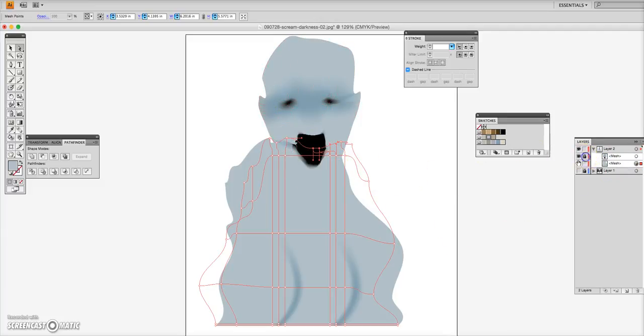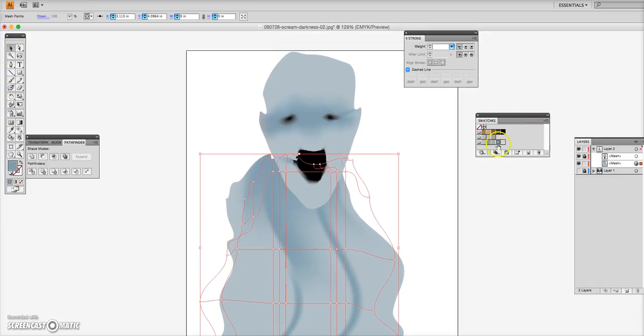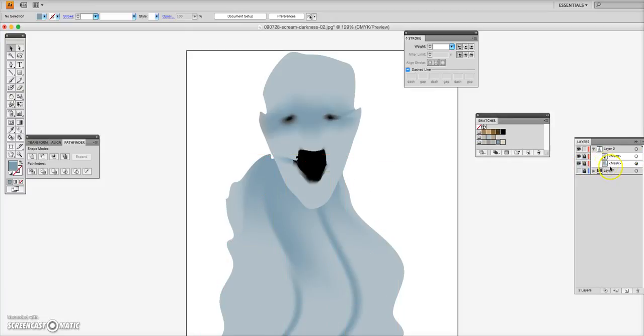If I lock down the head, then I can use the lasso tool to start changing up some of these colors. Maybe give that more of a background color like that. So I'm just doing the body. I haven't done arms yet, but you can kind of see where I'm going with this. Take that guy, make that go up all the way. You have this one kind of come over and shade it a little bit. All right.